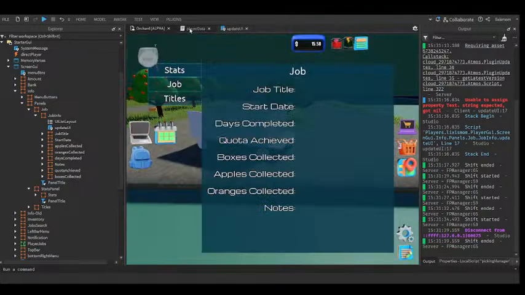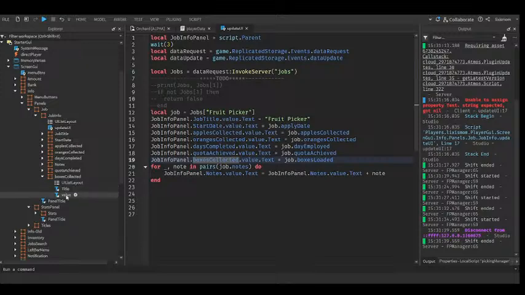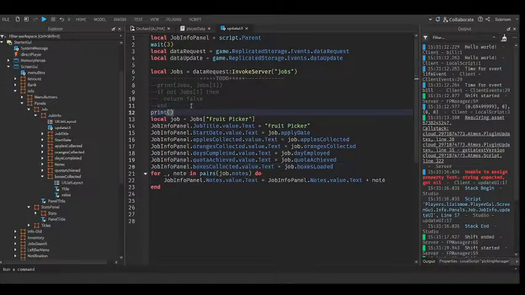So boxes, quota, and days. Let's go back here to the UI. So boxes collected, boxes collected, value.text is job. So we're gonna print it to see what it looks like again, because we might have copied the wrong thing.